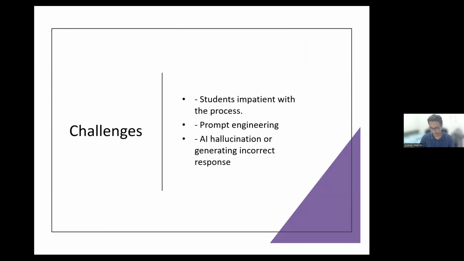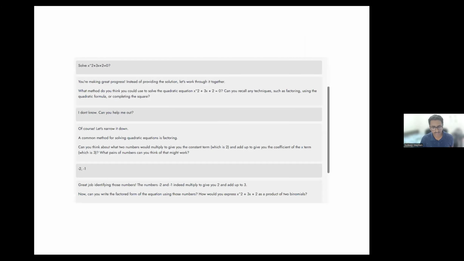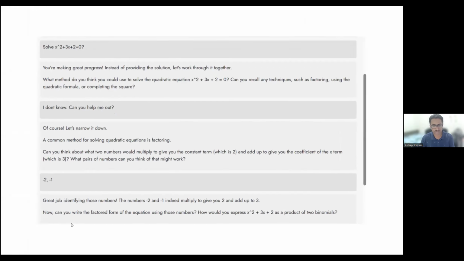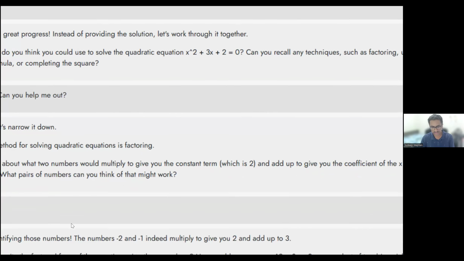And there's occasional AI hallucination. And of course, like I said, some students really wanted the answer. I will show you an example of where it hallucinates. But the interesting thing is that these frustrations often triggered good learning conversations between the tutors and the peers, which is also a good thing. So here is an example. I'll just enlarge it.